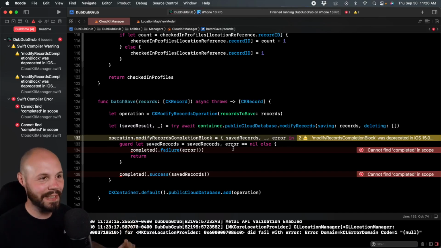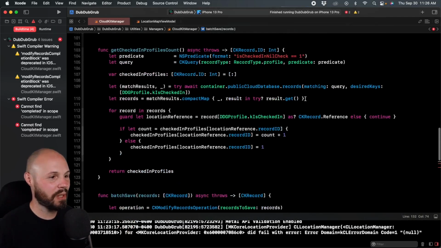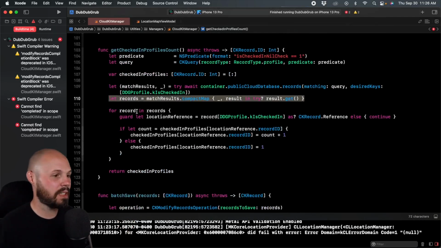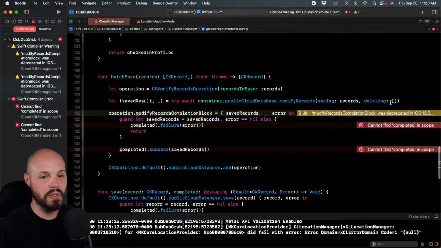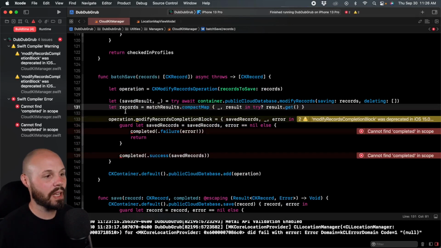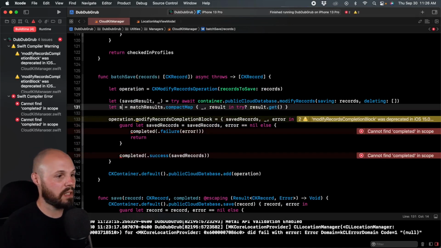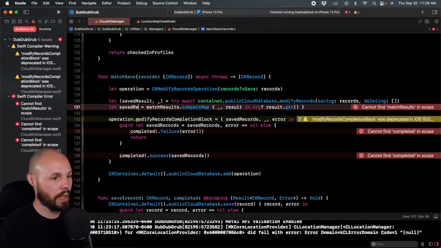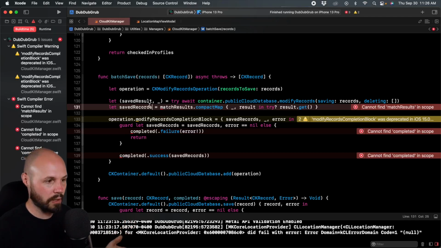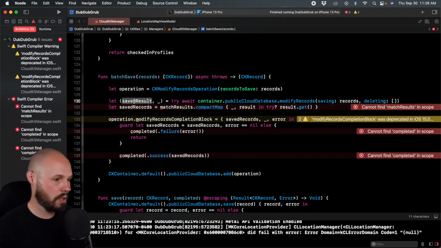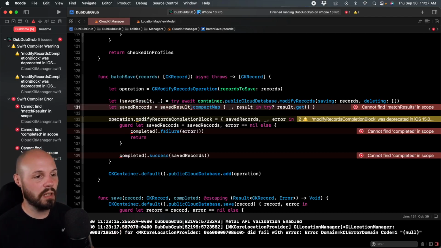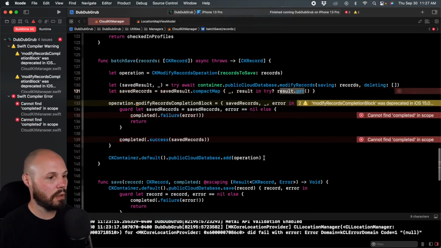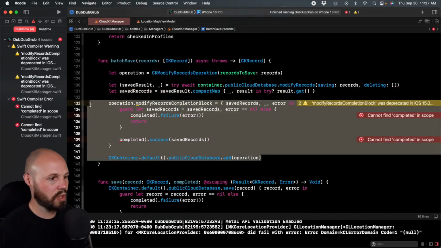So how do we dig in there and get it? Yep, it's our favorite line of code up here. Right, so okay, except it's a little different here. It's not let records, right? It would be let saved results equals, well, no, I'm going to say the saved records. That's better, right? Because it is an array of records. So this is now saved results, not match results, but we're doing the same thing, compact map, dig into the result type, get it, and then I can delete all of this stuff because we don't need that anymore. That's what we just did.